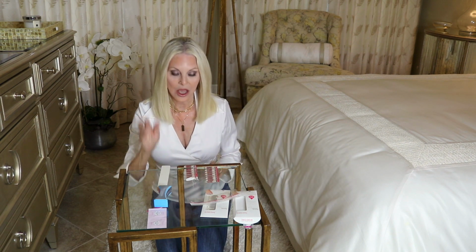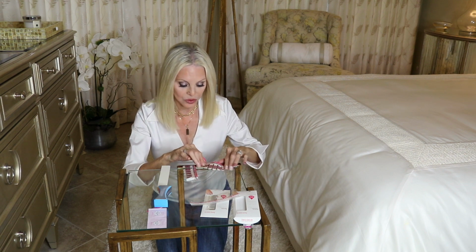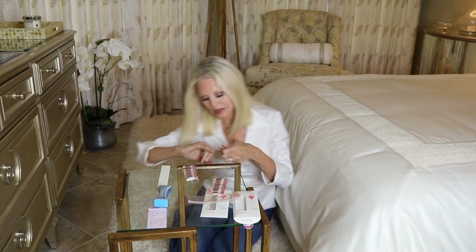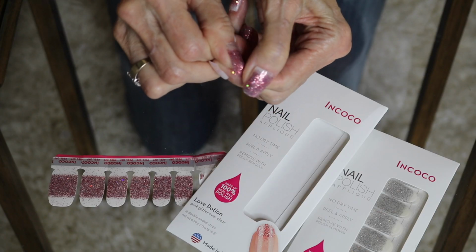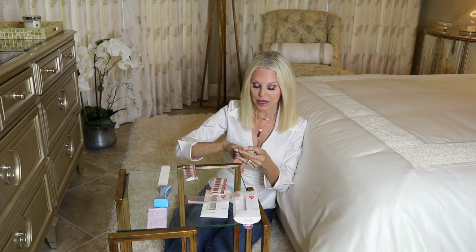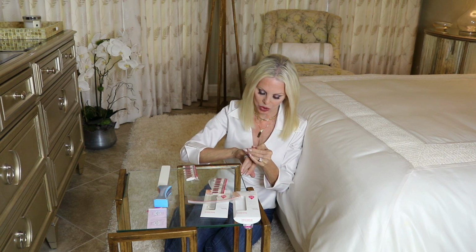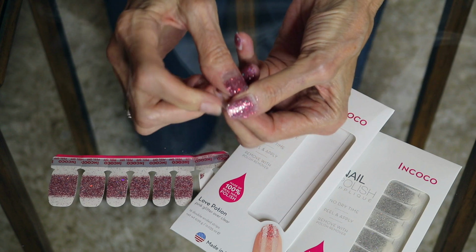Love it. Now I'm going to try it with my real nail, not the acrylic nail. So let's do that here. We're going to peel this off. Okay, now we're going to try this. Now this nail is much shorter than these acrylic nails, but honestly, it might be sticking a little better. What you have when you finish is a polish that looks like done in a salon with glitter and then a top coat of clear polish over that. Really pretty.